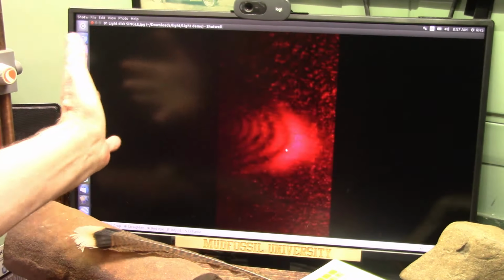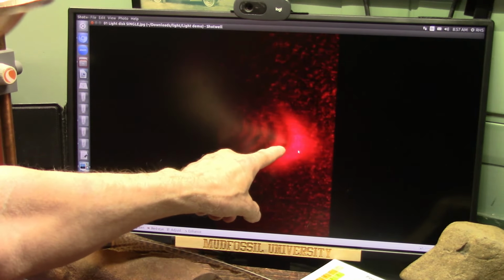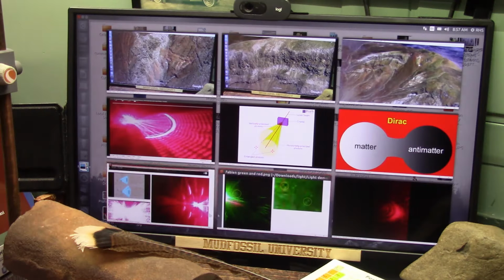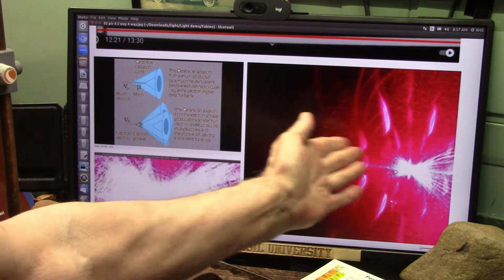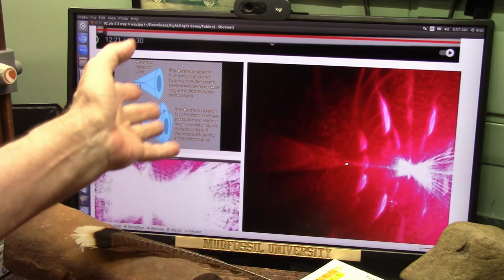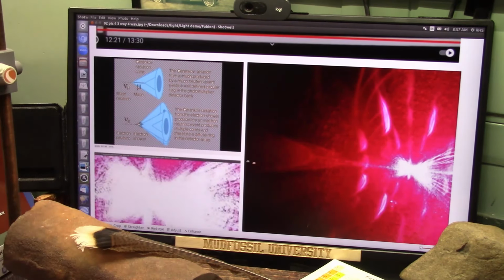Here's light just getting ready to accelerate. You wouldn't even see this unless it was just getting ready to accelerate. That's why it's getting real glowy. And then you can see that the light is just rocket shipping ahead. That's absolutely exceeding the speed that it started at, which is acceleration, which is faster than the speed of light before it accelerated. There's no question.